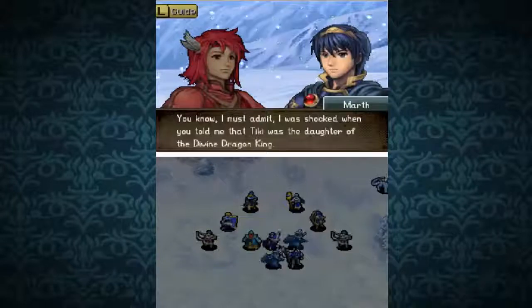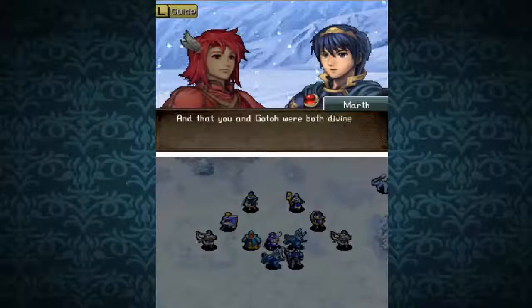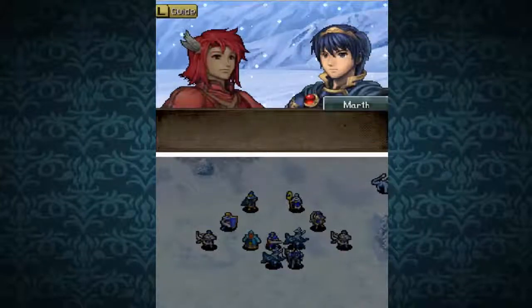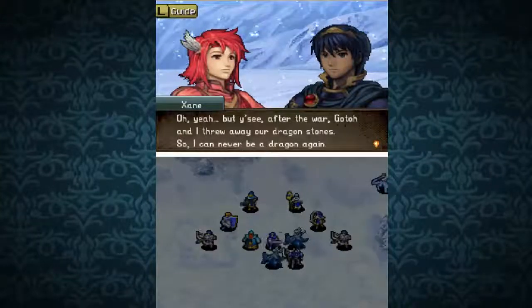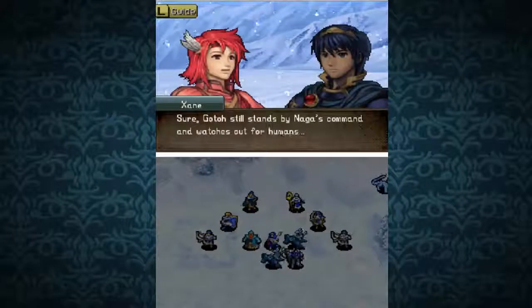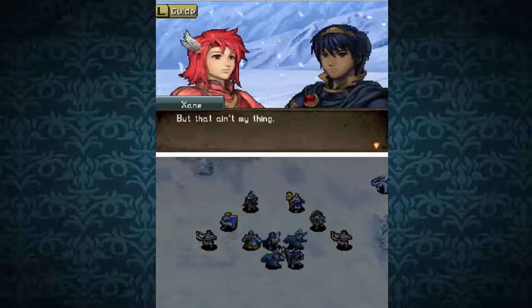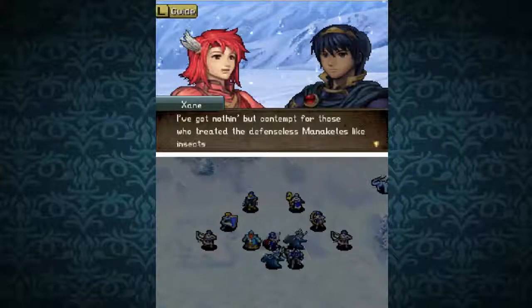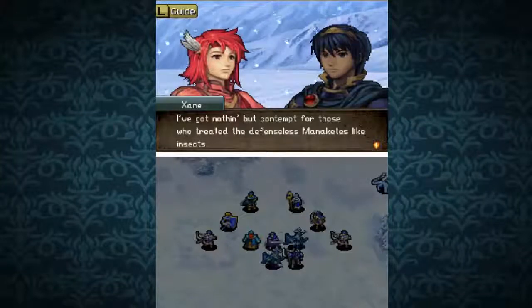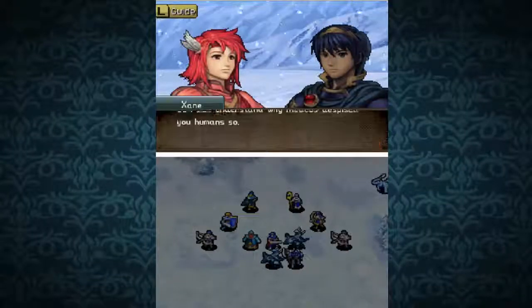You know, I must admit, I was shocked when you told me that Tiki was the daughter of the Divine Dragon King, and that you and Goto are both Divine Dragons. Oh, yeah. But you see, after the war, Goto and I threw away our dragon stones, so I can never be a dragon again. Sure, Goto still stands by Naga's command and watches out for humans, but that ain't my thing. You see, I don't like humans. I've got nothing but contempt for those who treated the defenseless manakeets like insects. So I can understand why Medeus despised you humans so.